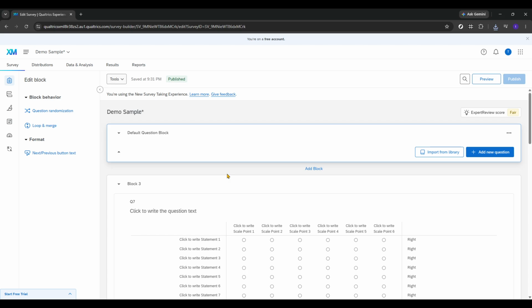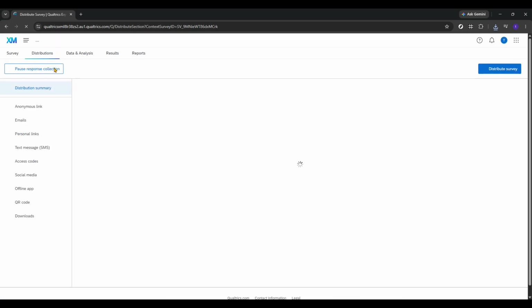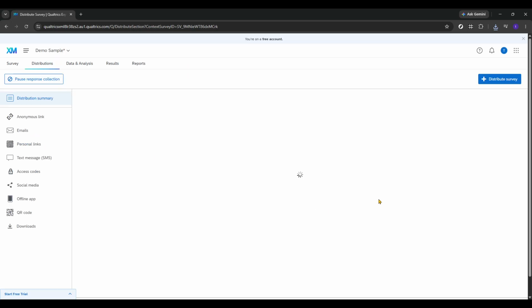This is the main survey builder area where you can review and manage your survey content. Starting here is important because it gives you access to the survey's main navigation options, including the section you'll need to deactivate incoming responses. Once you're on the Edit Survey page, look toward the top of the screen for the Distributions area. This is where Qualtrics manages how your survey is shared and how responses are collected. If you're not sure where to focus, just scan the top navigation bar until you find Distributions.